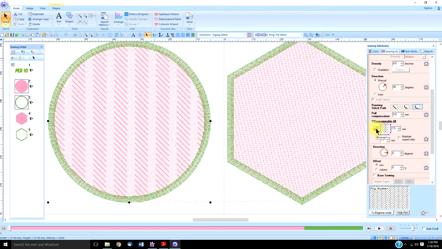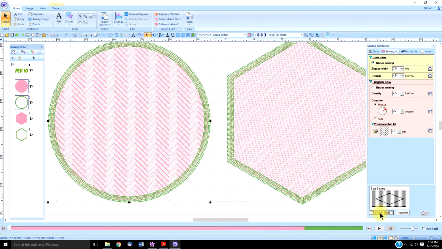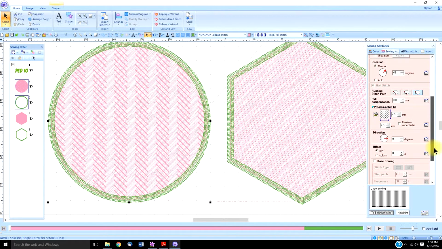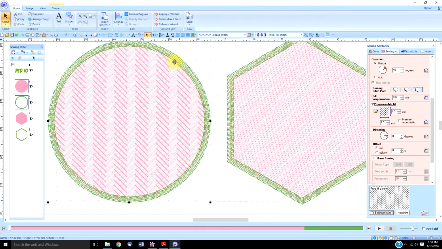The reason why you can't see it is because we are in the expert mode. When you're in the beginner mode, you can see it right away. But I'm always in the expert mode, so you'll have to pull down to find it if you have a line around it.